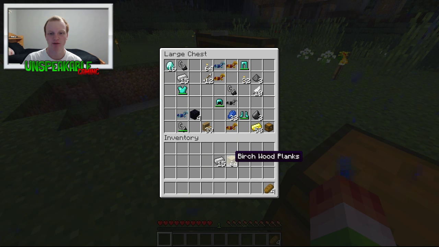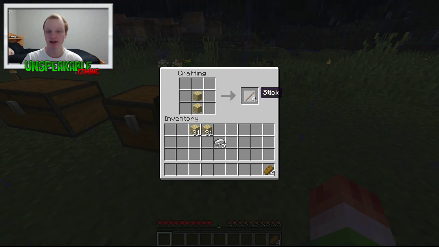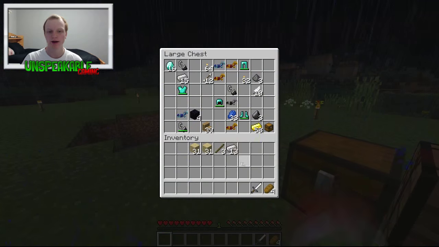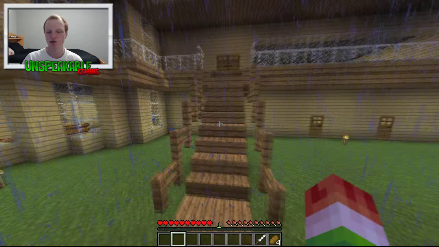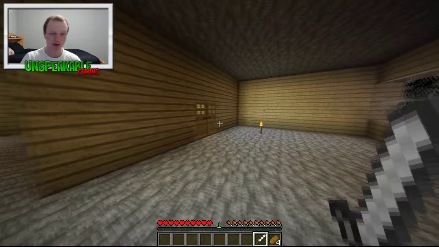I guess we'll craft another iron sword. I could have sworn we had a diamond sword. No, I don't think we ever crafted one. Okay. So we'll do another iron sword, I guess. I mean, we only have two back there. But we'll craft another iron sword. And then I want to keep those gold swords for the looting enchant, because I'm going to try to get the looting enchant on the gold swords.